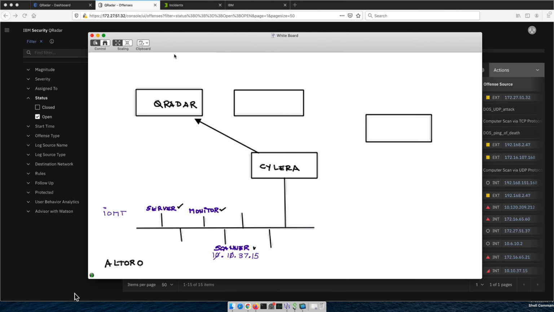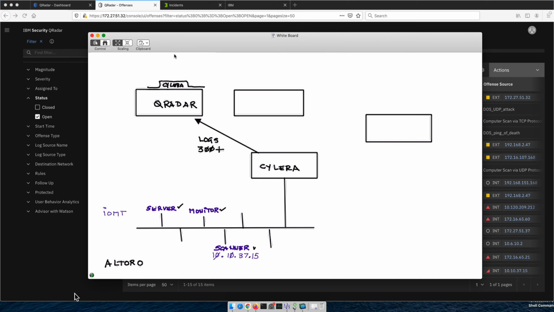But this Xylera technology also has the capability of sending logs with a lot of detail about the devices, more than 300 custom properties, to QRadar. In fact, they even have an app for a Xylera dashboard, but that's beyond the scope of this video.